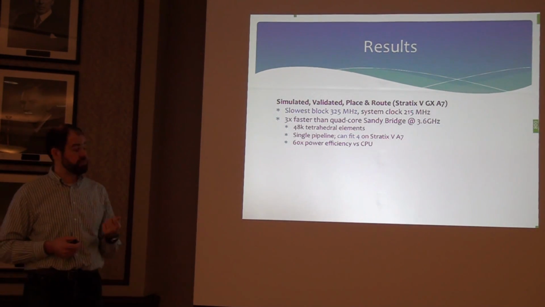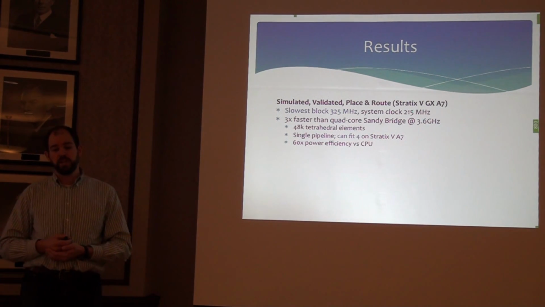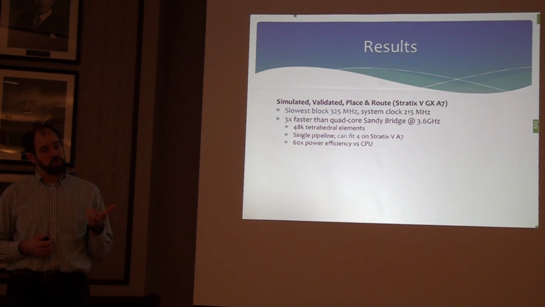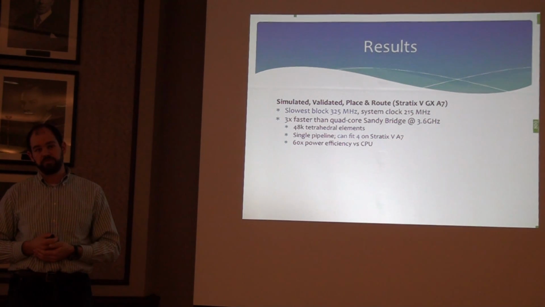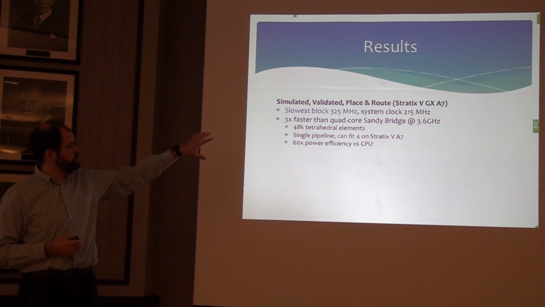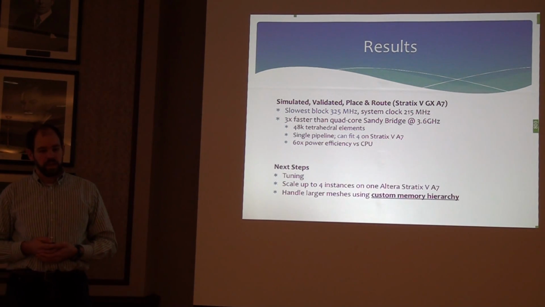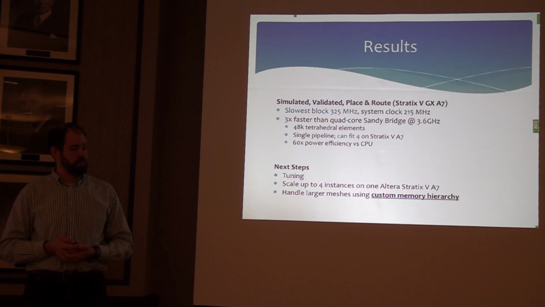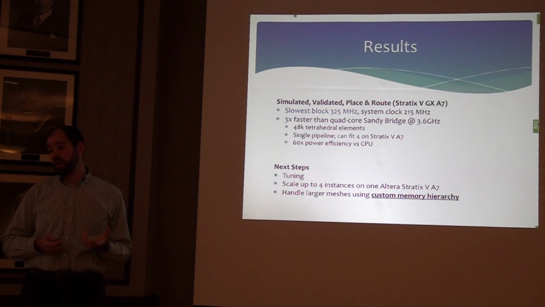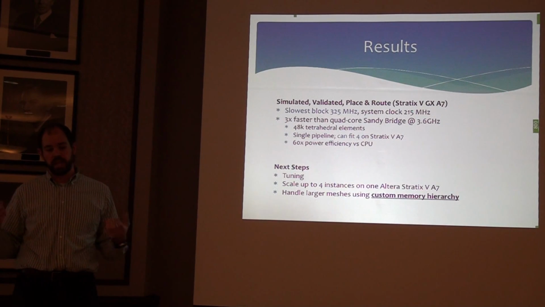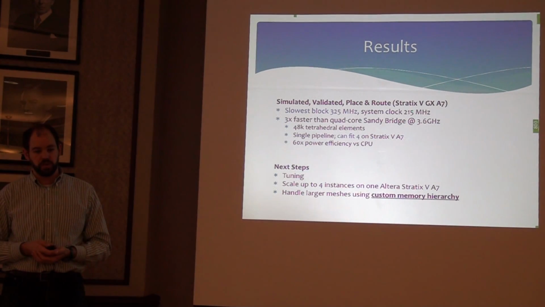That's for a single pipeline. We fit 4 of those on the Stratix 5. So that should scale to about 12x performance and hopefully 15 plus when we can address that system clock. So it's a work in progress. Next step will be tuning it, scaling it up, and then I also want to implement a custom memory hierarchy so we can fit even more mesh elements and even more parallel processing cores on there.